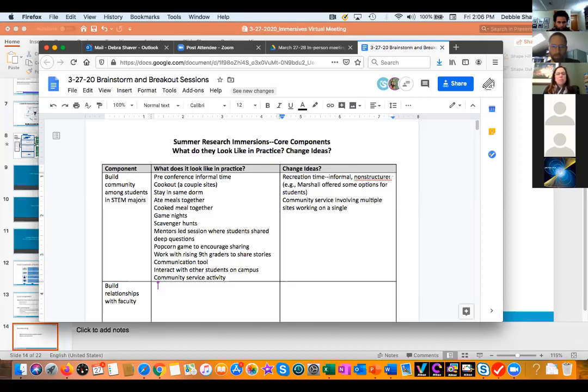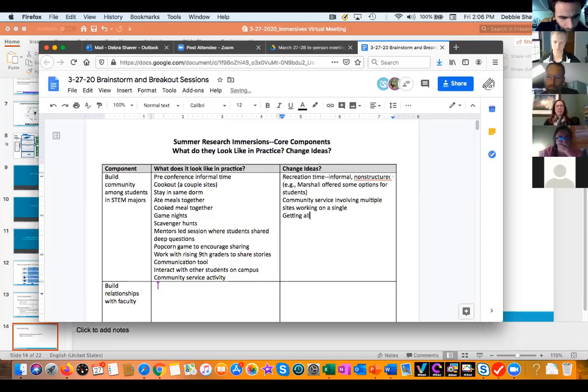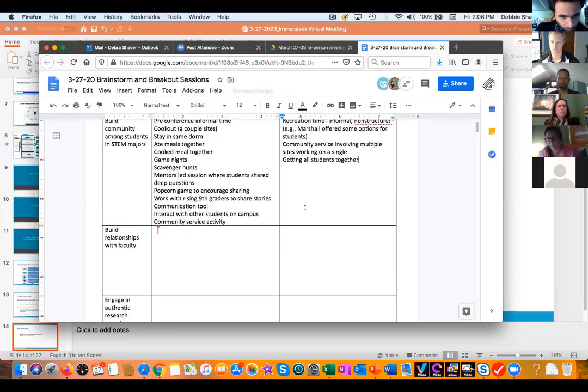So could an example here be that, I know we talked about a couple of sites getting together to do something last year, which was a great idea and they loved it. This year, as a result of that, we are intending to get all students from all states together for one day. So it's the same idea, but we're expanding upon that by getting all of them together. Okay, just in the interest of time, we're going to move on. These are all fantastic ideas.